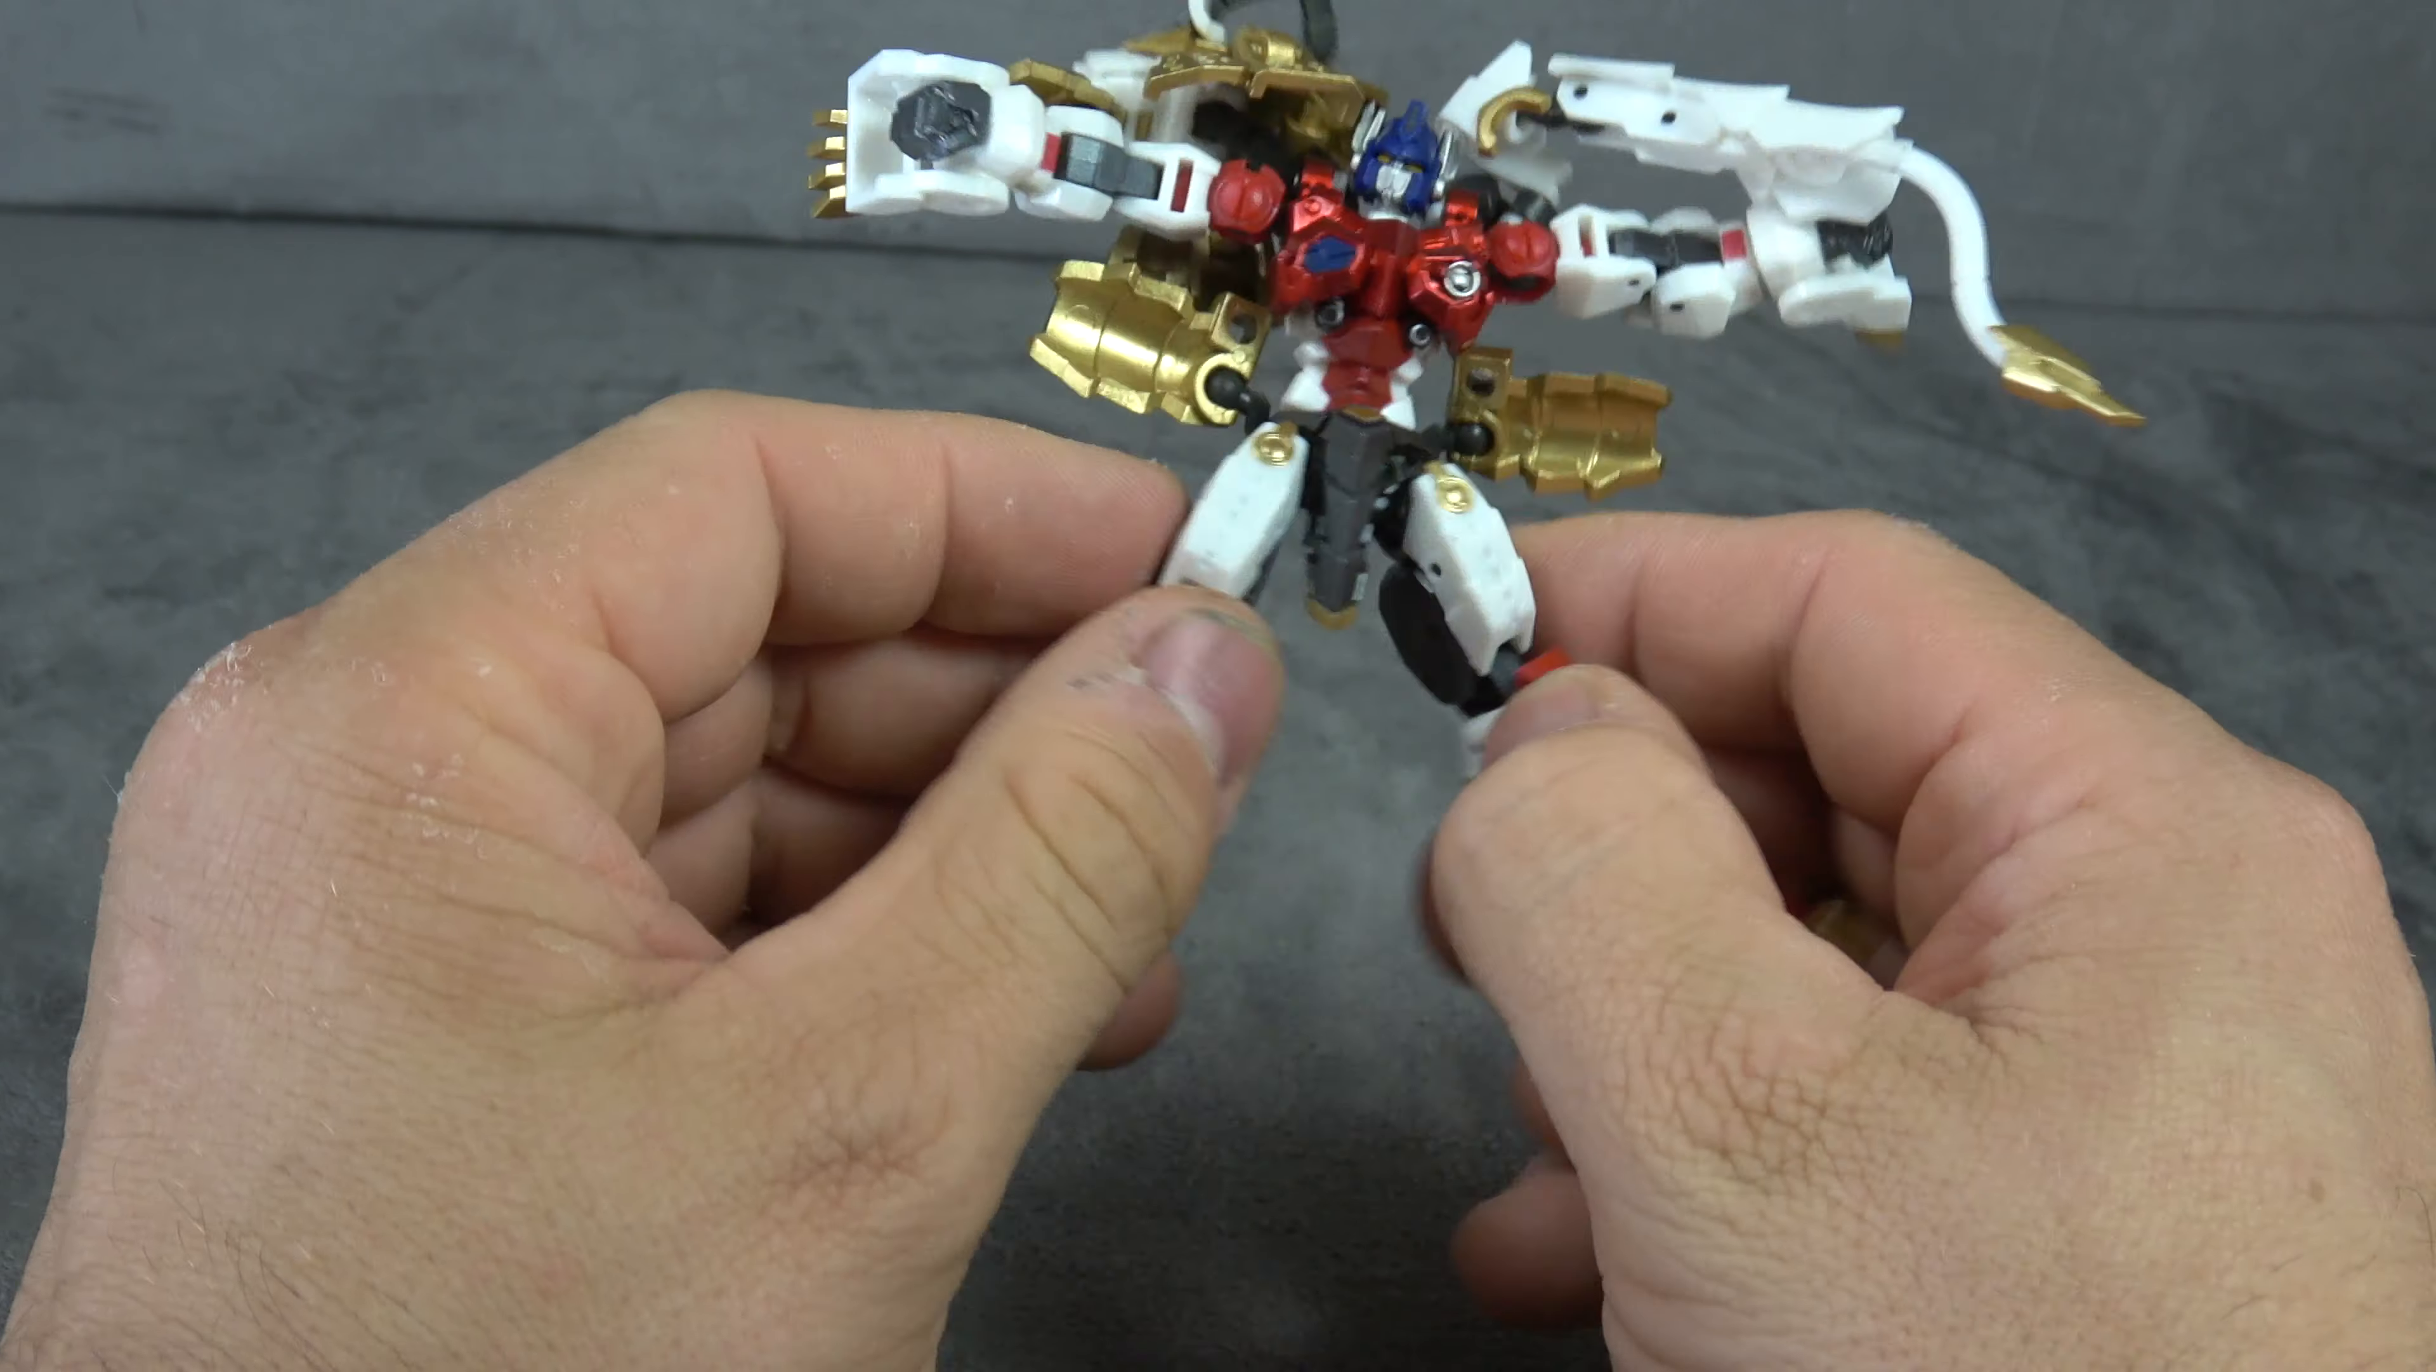Positives-wise, beautiful sculpt, beautiful paint. I love how the samurai motif carries through in both alt mode and robot mode. I love the two different style holding hands for the sword so that you can have it angled down. It's very samurai, very Japanese, I like it a lot. That's one of those thoughtful things that not everybody thinks about in regards to holding hands and accessories. It's pretty well articulated, especially in robot mode. It's a recommend from me. I'm just looking forward to some of their more alt mode vehicle releases, but until then this one will do fine. Thanks for listening, thanks for watching. Until next time, take care.